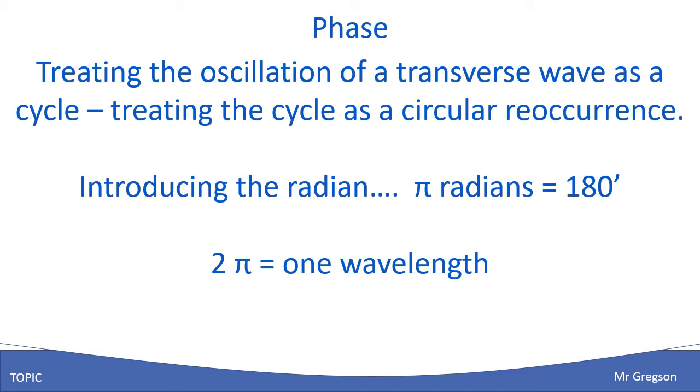Okay, so this thing, phase, sometimes gets people into a bit of a pickle. We are talking about whereabouts the oscillation starts from. So the amplitude could all be the same, but we talk about radians, pi being 180 degrees, and 2 pi being one whole wavelength. And I think I've covered this once before, but indulge me.